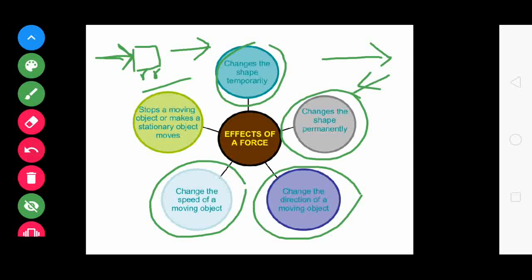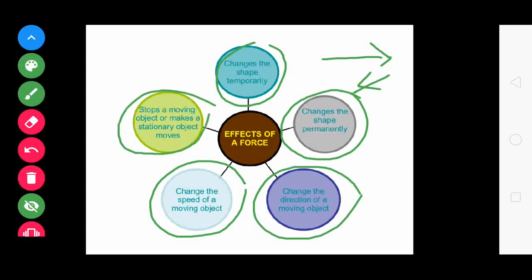And finally, it can stop a moving object or make a stationary object move. For example, if this body is moving in this direction and the force is applied in the opposite direction, it would stop if the force is equal or greater.